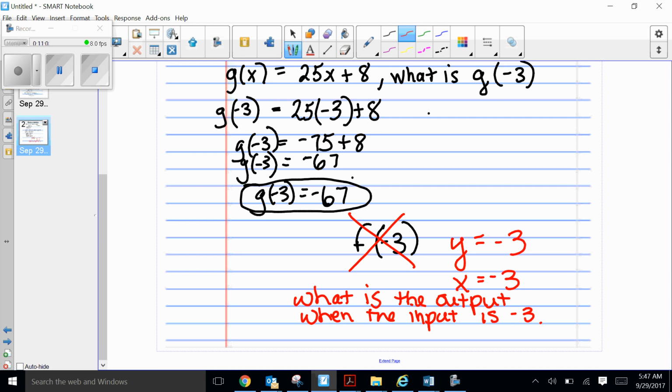Okay, so your job is to complete the homework assignment that you picked up in class after you finish this, and that will be taken as a grade. So be sure to complete that to the best of your ability.